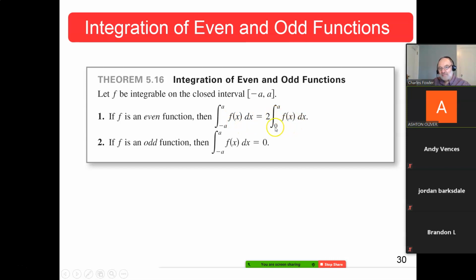Generally the antiderivative is exactly the same. It's easier to evaluate it from 0 to a than from minus a to a. Believe me, that minus sign will cause you headaches, problems. It'll trip you up every chance it can. Just double from 0 to a. But if it's an odd function and you're doing that, don't even mess with it. That's going to be 0. You know it will because it's odd. Whatever is happening on the left is the opposite of whatever is happening on the right. You're going the same distance to the left, same distance to the right. It's going to add to 0 every time.